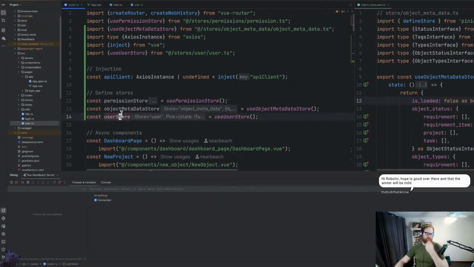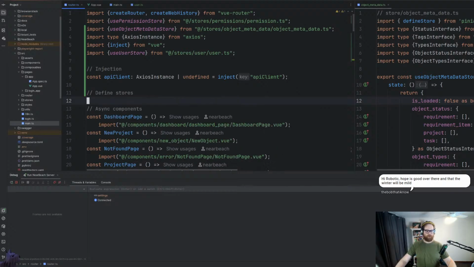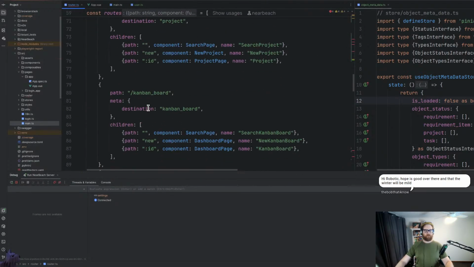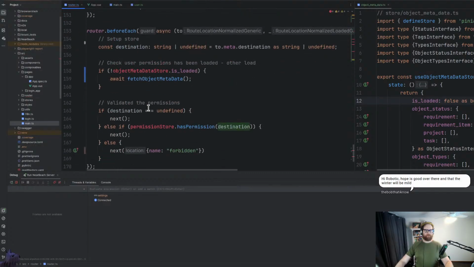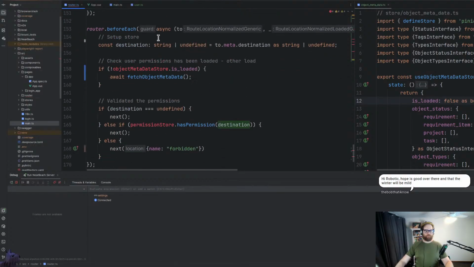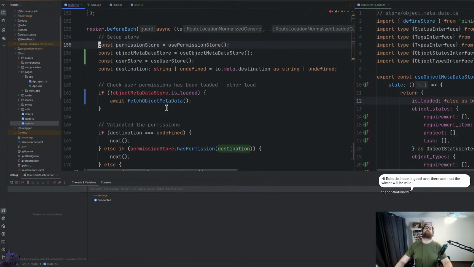I might need to put these somewhere different. All right, not a problem. What we can do is cut them out of there. For the moment, I can paste them into there. Now, the user store, the problem is it's going to break in here.